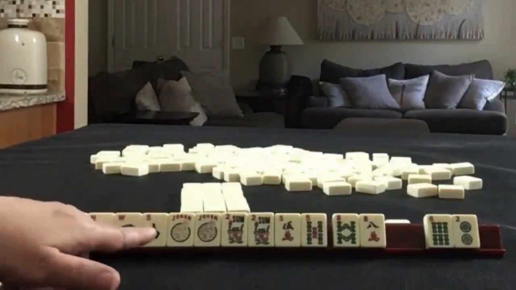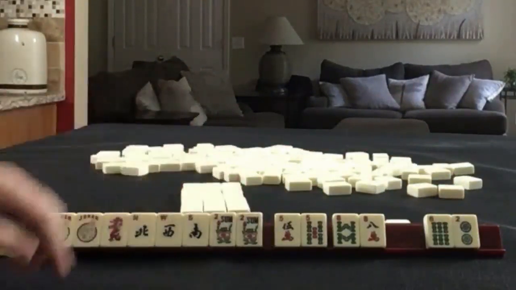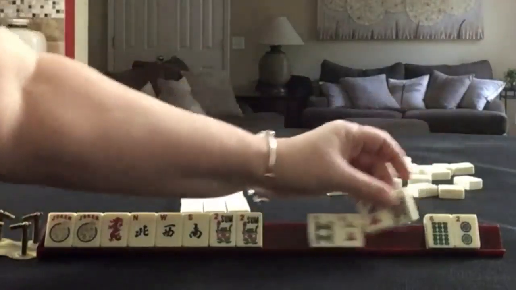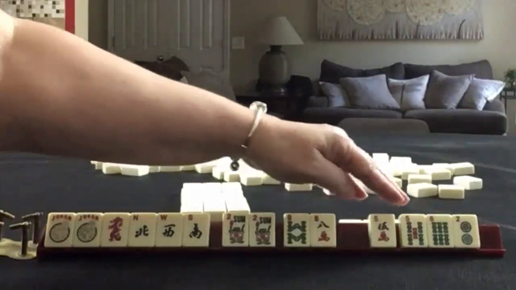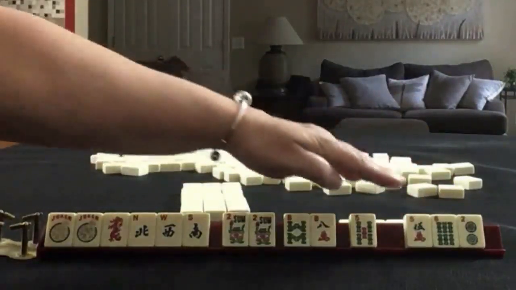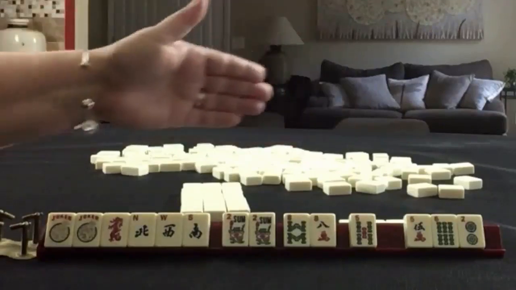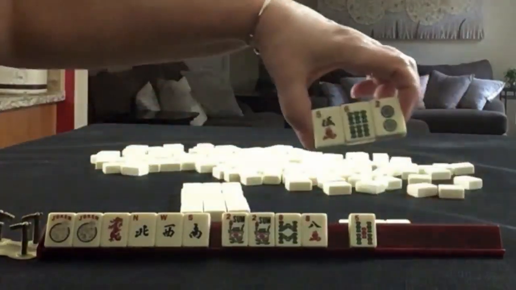North and south. We could do still winds and dragons with flowers. I think what I would do here is keep the 8s. Because fives are in the middle of a run, anyone playing consecutive run could be keeping fives. So let's work with the eights, which is on the edge of the 1 through 9 range. We might pair these up. So let's pass these.